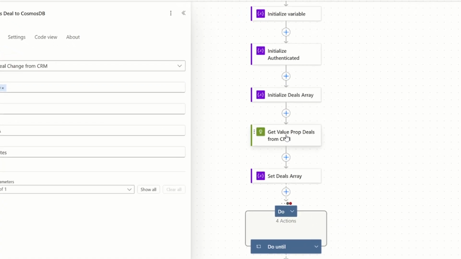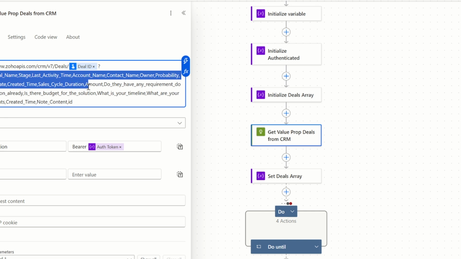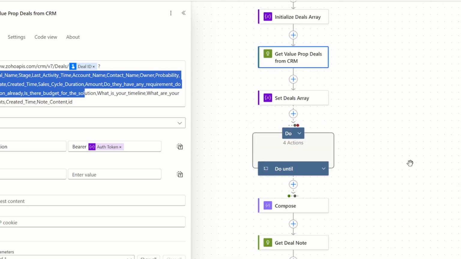Once we've done that, we go and get our Zoho CRM details, and we do that by passing in a Zoho CRM API. We obviously pass through an authentication token, and within that, we're looking at the deals. So we name all of the columns that we're looking for in a specific deal, and with that, pull all of the information out into an array.